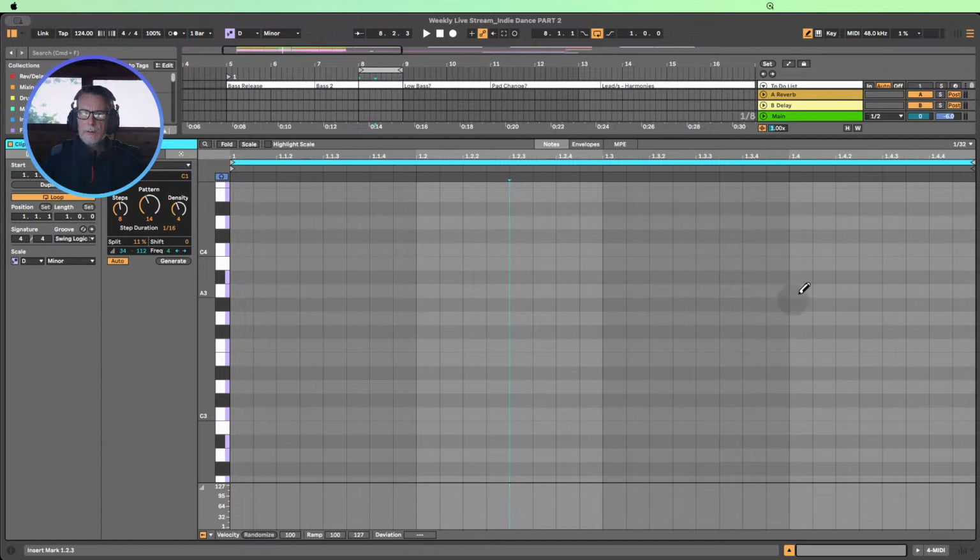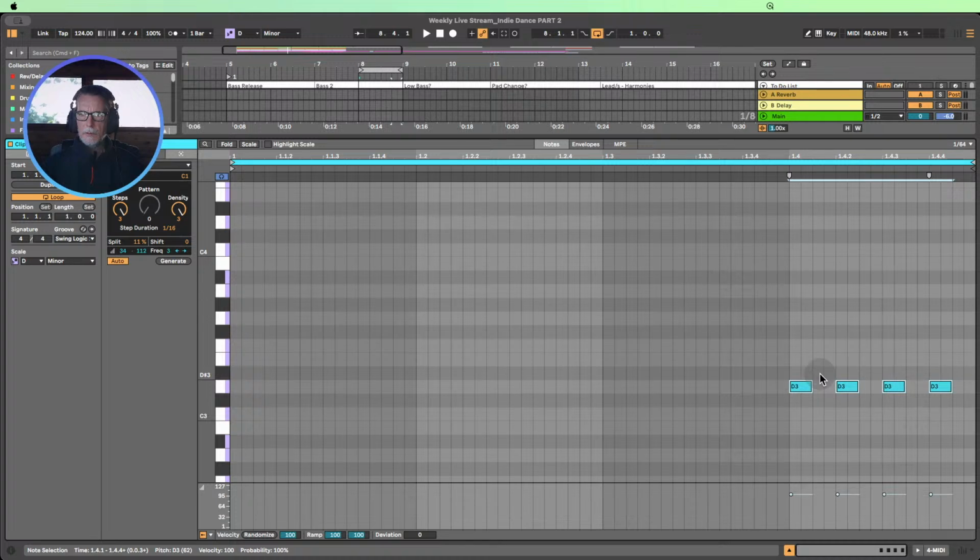So let's come into the end of the phrase over here, somewhere. And let's have some Ds, some root notes. We might leave a bit of a space like that between them, leaving a note sort of between. And this is the thing, I'm thinking actually I'll already go smaller again. Let's go right down to 64th notes. And then what I'll do is bring those right in to each other like so. I'll try what this sounds like. And then I'm going to duplicate that over to here, and put that up an octave, something like that.